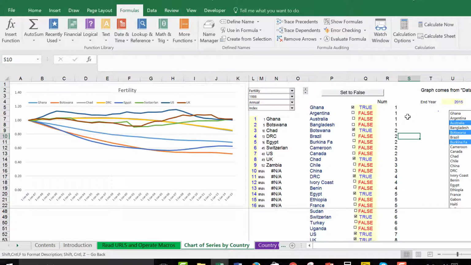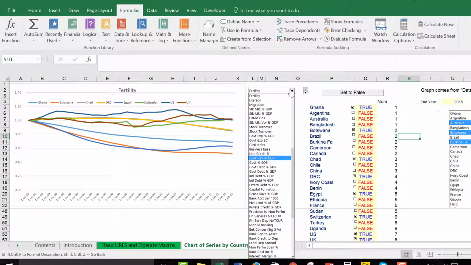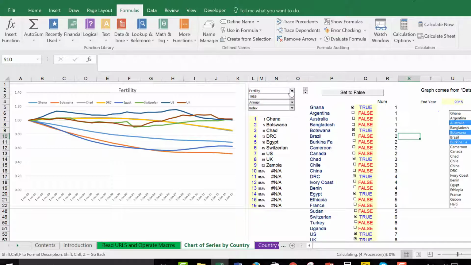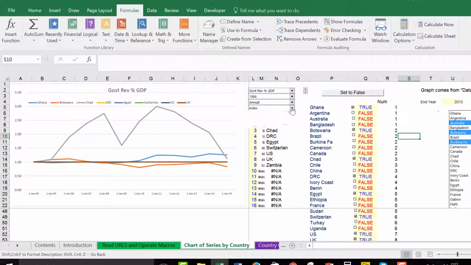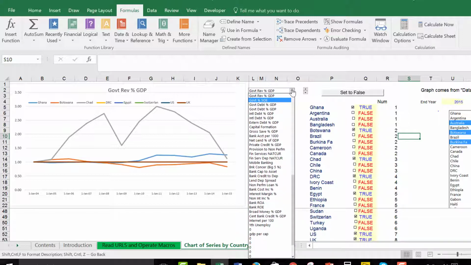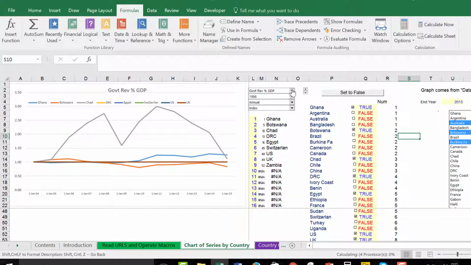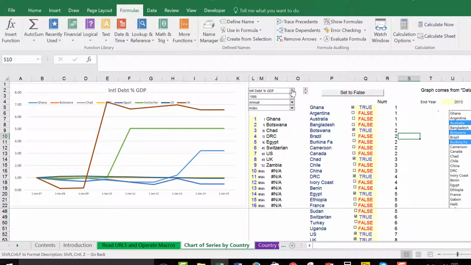Now I just want to show you a couple of other things about this. Okay, number one. Before we get finished. Look, it's even got government revenues to GDP. Now, if you have that, you certainly don't want an index. You just want the raw value. It turns out that you can do so much. Oh, that wasn't very interesting. What happened to Chad? How about the interest on debt compared to the GDP? Oof. Oh, UK is the winner, and Switzerland.